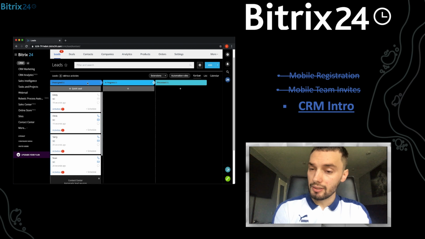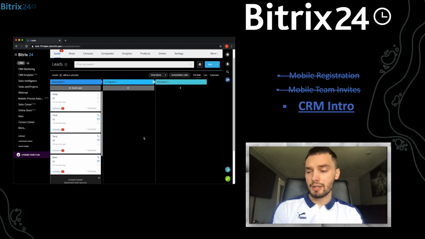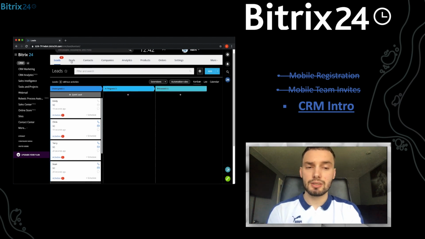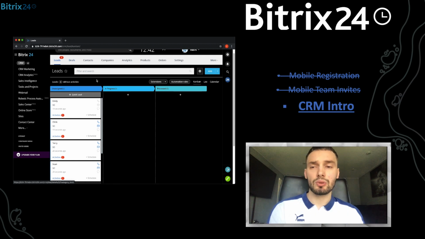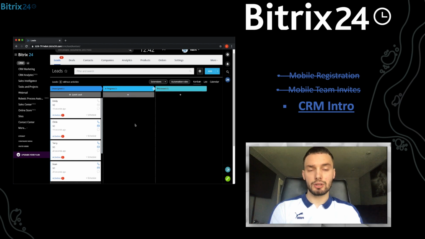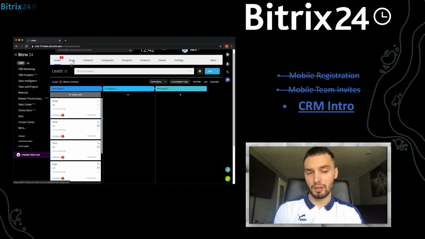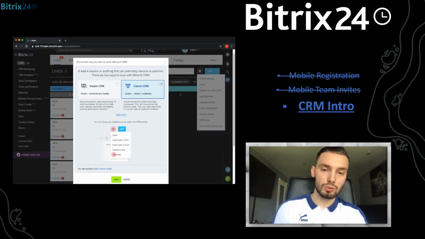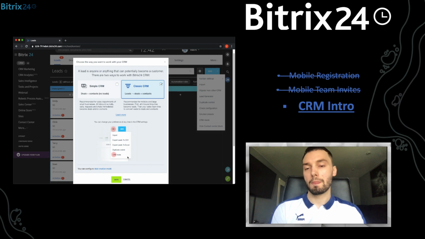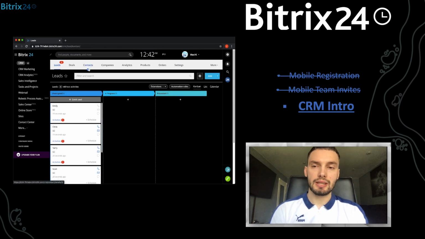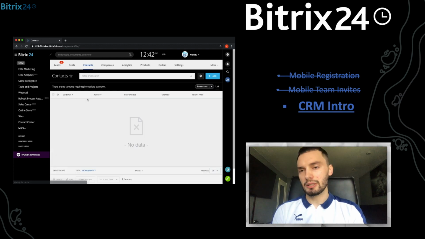And the one thing that is important to note here as well is that we do see the option for deals and contacts. And like I said earlier, it's basically the same importing process. I know with contacts, you do get a little bit more in-depth look because you can import vCards, maybe if you are working with Apple or an iPhone, or if you are using Microsoft and Google, you can import with different CSV files as well that you can create. And that's really the difference from leads to deals.